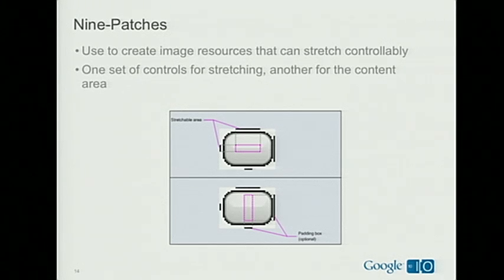And basically what they do is take your base image resource and layer some information on top of it. The purpose of these things is so you can include fewer drawables in your package, because the bit of information that you're layering on top instructs the system how to scale and manipulate this image so that it can fit larger or smaller sizes than it's currently designed for.